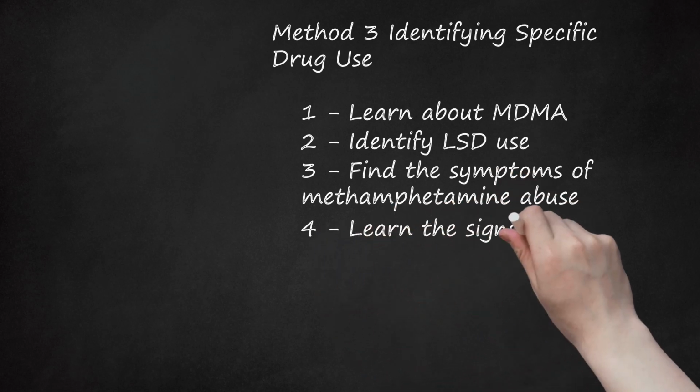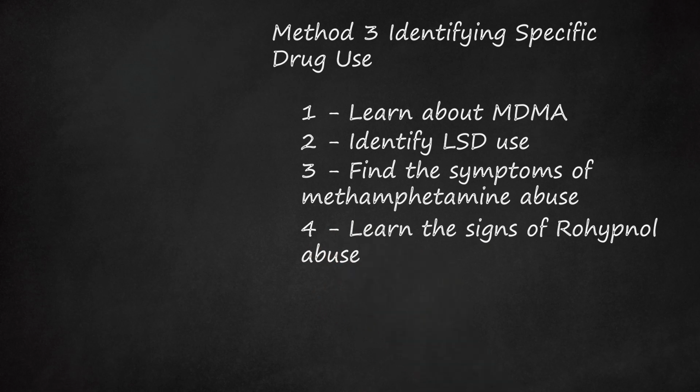4. Learn the signs of Rohypnol abuse. Rohypnol or roofies are well known as a date rape drug, but they are also taken intentionally. Since it is a sedative, its effects are significantly different from those of the stimulants and hallucinogens listed above. Short-term, a few hours: drowsiness, muscle relaxation, impaired motor function and mental abilities, confusion, aggression, or slurred speech. Amnesia and dizziness can last up to 12 hours. Long-term effects are unknown.